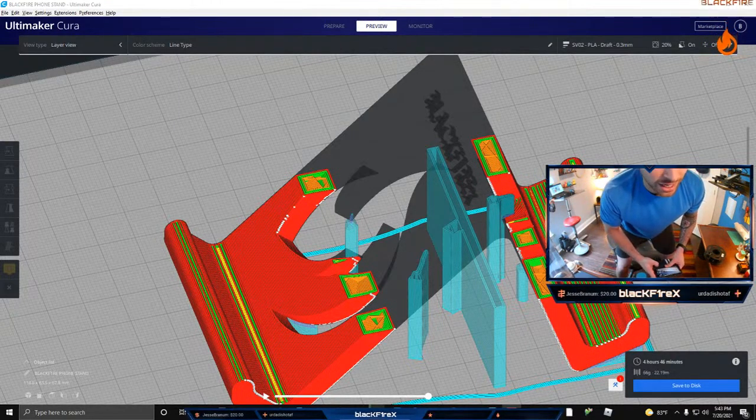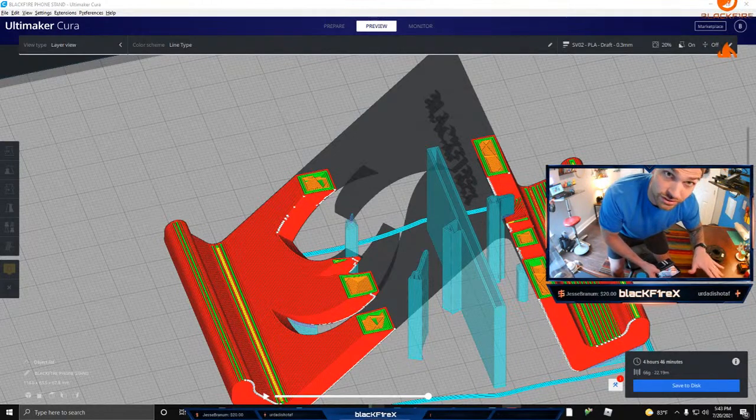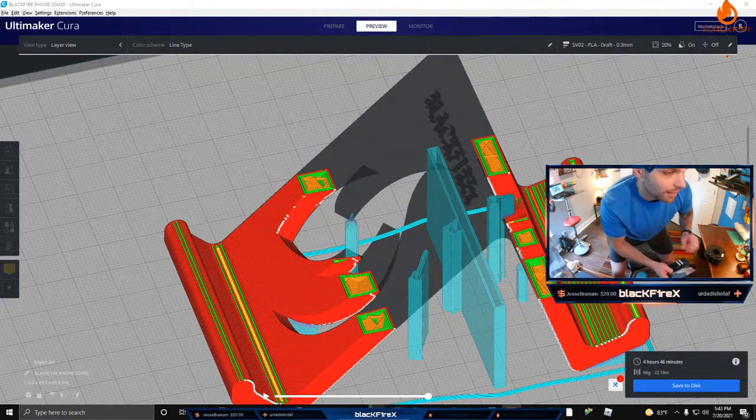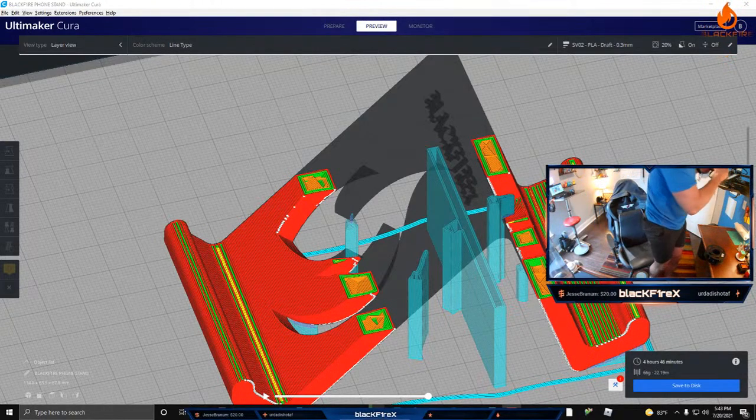But otherwise, if you're confident in your settings, you've printed a lot, you can watch, as long as you watch that first layer go down, you'll know what to look for. And I'm gonna film it here, and then I will show you guys, because we don't have a second camera yet, but it's starting.